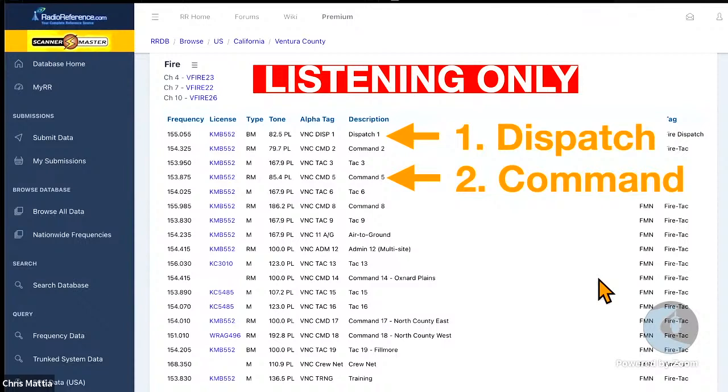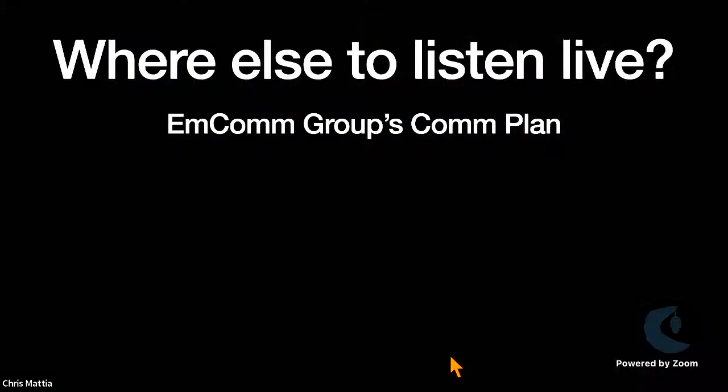So it might be that in a larger situation, you need to be able to jump to that information in order to find it. In some situations, you might want to listen to the tactical channels. Now, this is the back and forth channels that's going on very locally. Maybe you're in an area where the fire is right up close to where you're at, and you really want that situational awareness, like what's going on, or are they able to deal with it? Do we need to get up and run pretty quickly? That's another one that you may want to do. But for the most part, the dispatch is the one that you're looking for.